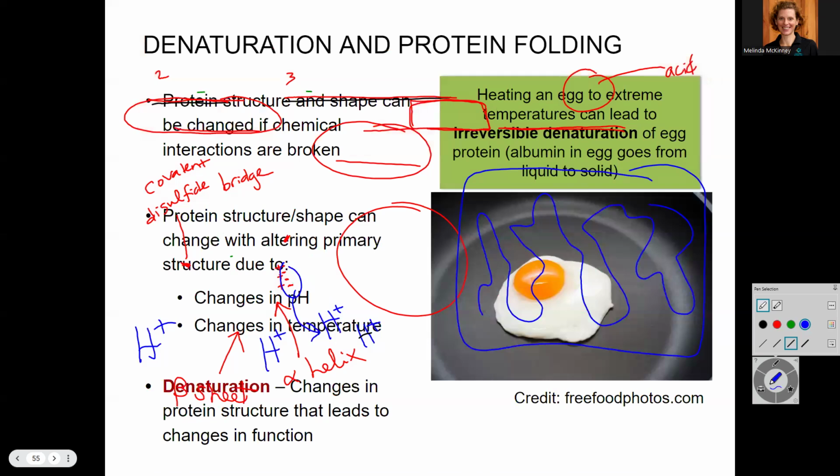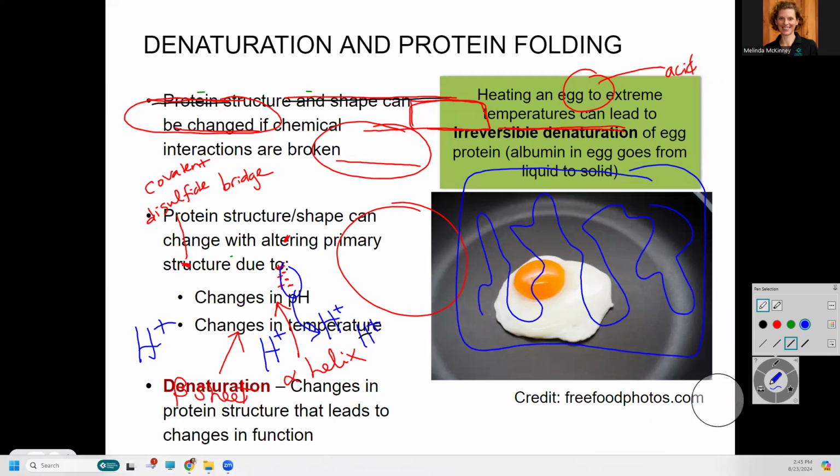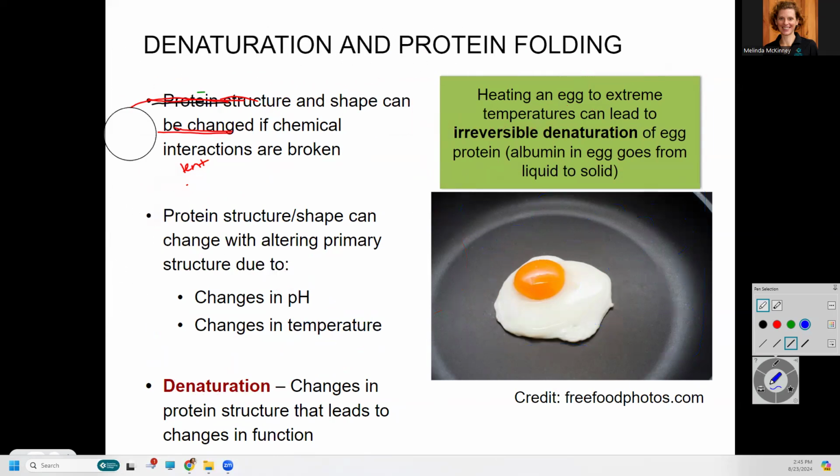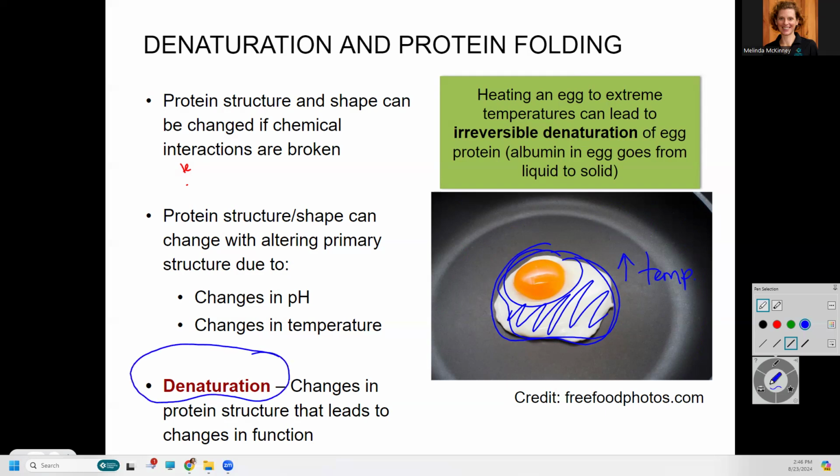So an example here is the fried egg. So the white of an egg is all protein, it's called albumin. And if you heat it up, so this was clear, right? So this part of the egg here, all of this was clear before, and then we added the temperature. That temperature broke apart the bonds, and it changed the structure of this protein, solidifying it and making it really non-functional in the way it was before. And again, that is called denaturation.